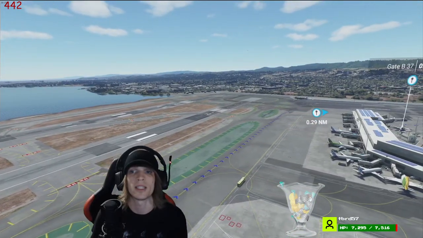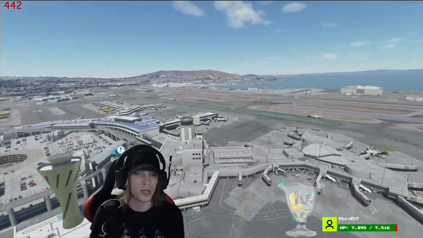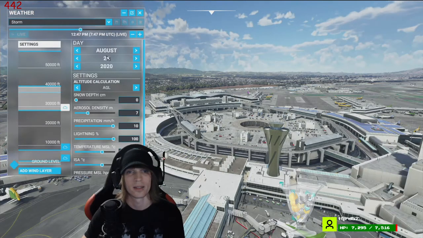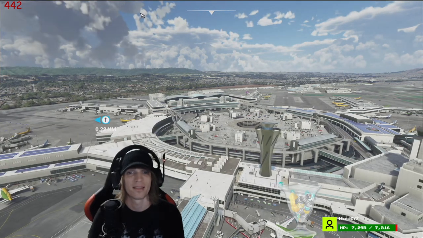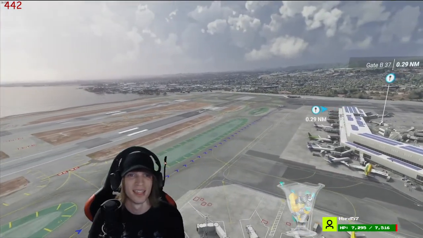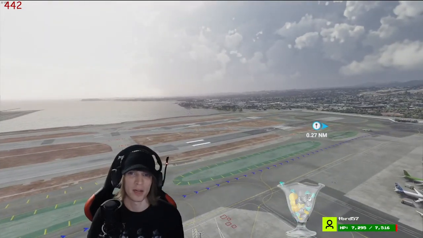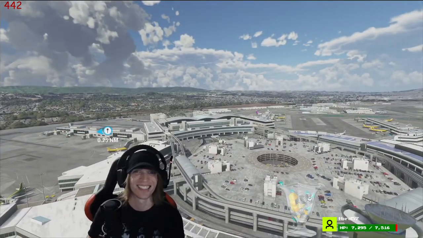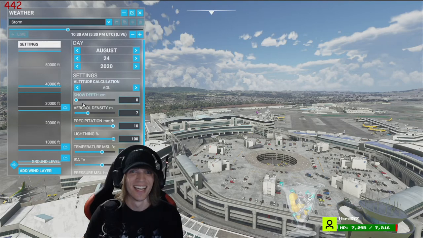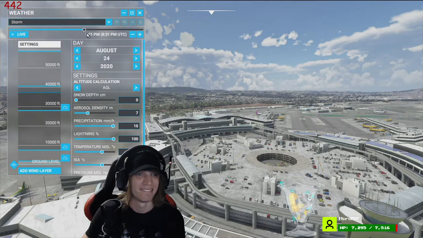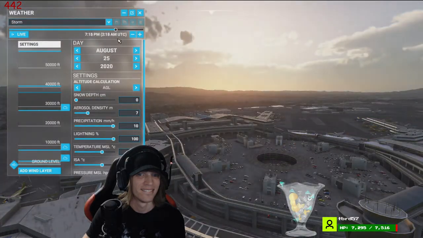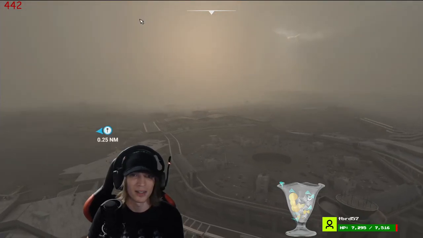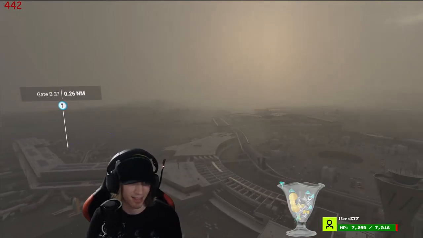Cool. Can we see California and the storms? All right, one storm coming right up. That's the great thing about a simulator. You can see things however you want. But is this the best you got? This is as stormy as it gets in California, Jags. I know, being from the UK, you're probably like, that's not a storm. But welcome to California. Can we get anything a little more dramatic here? Okay, here we go.